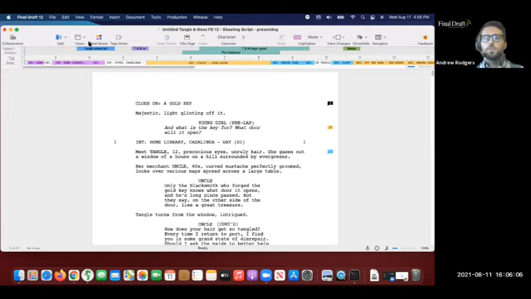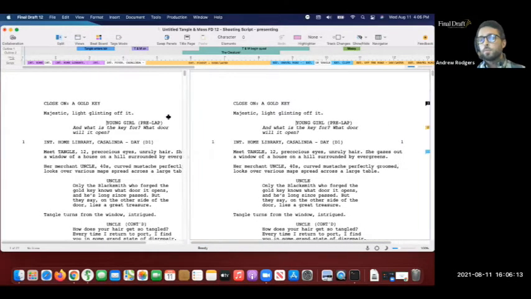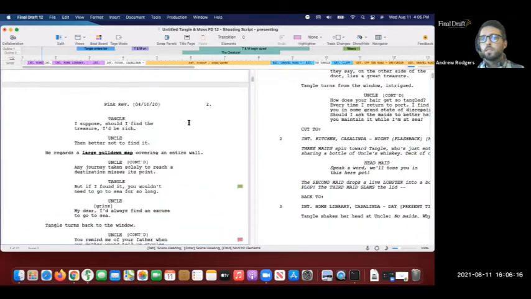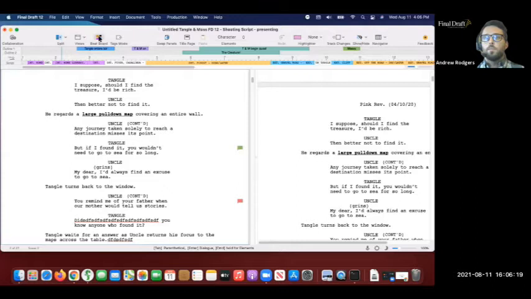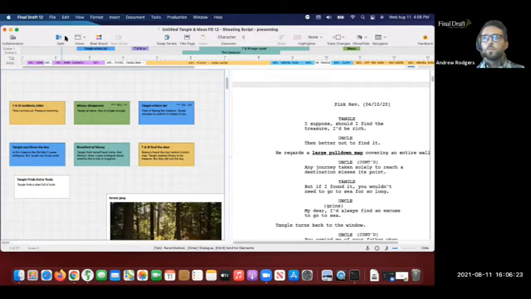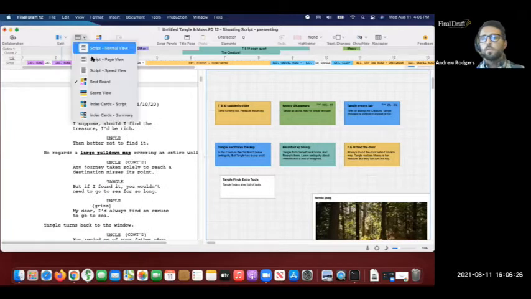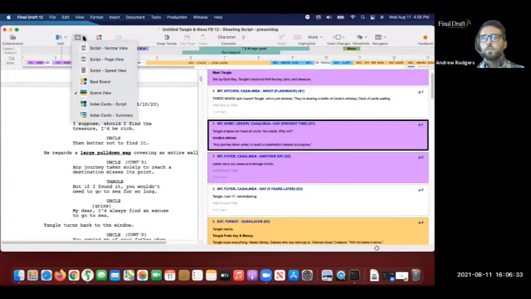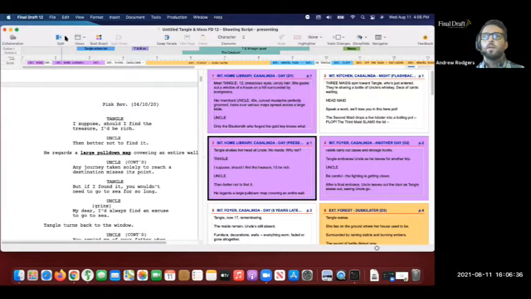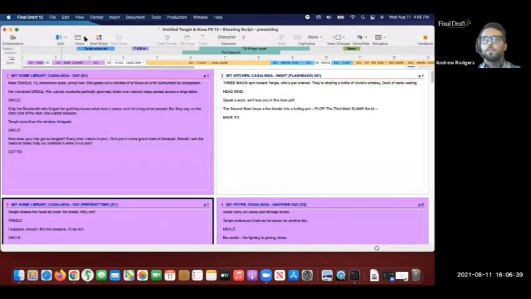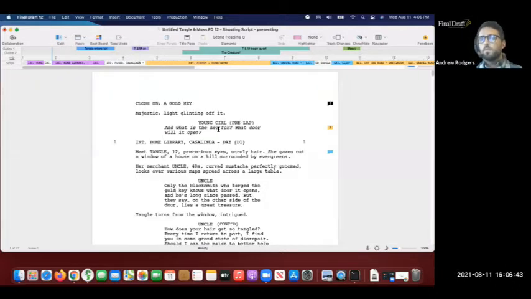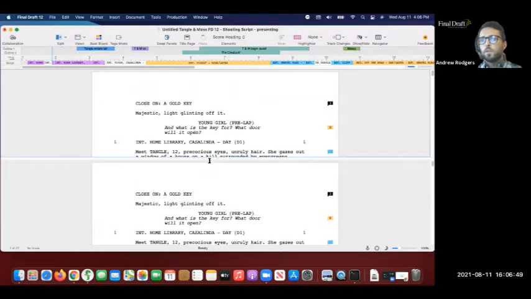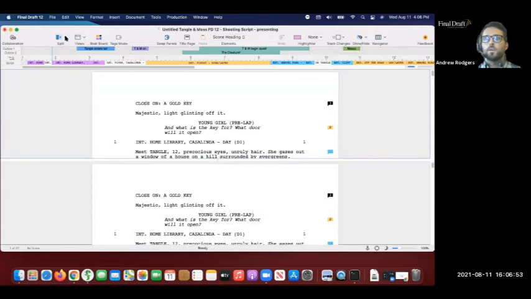To begin, I just wanted to show you the different views. Some people prefer to split their screen. You can have two scripts side by side or the same script. You can work simultaneously on different portions of the script. You can have your beat board on one side here. You can swap panels. Some people prefer to have their view of their scenes, or maybe you want to use your index cards. You can unsplit your panels, of course, if you don't like to use that feature, or if you have a dual screen, you can choose to use that yourself. It's really up to you how you like to operate. Some people even like to use the split horizontal. It really just depends on what you prefer.